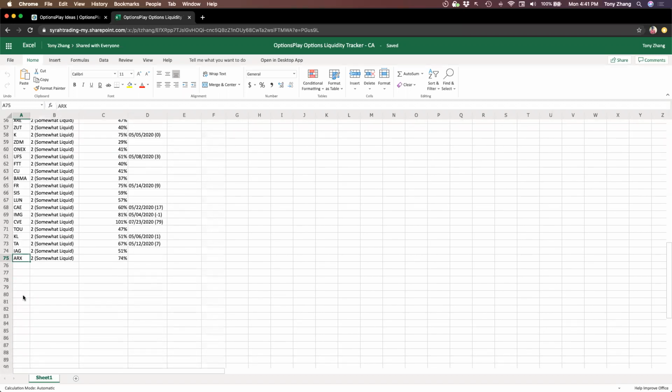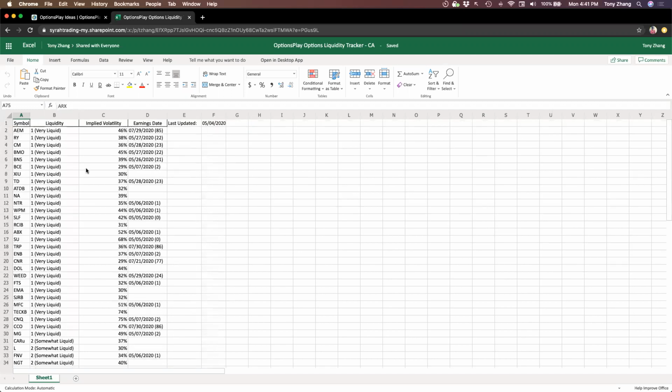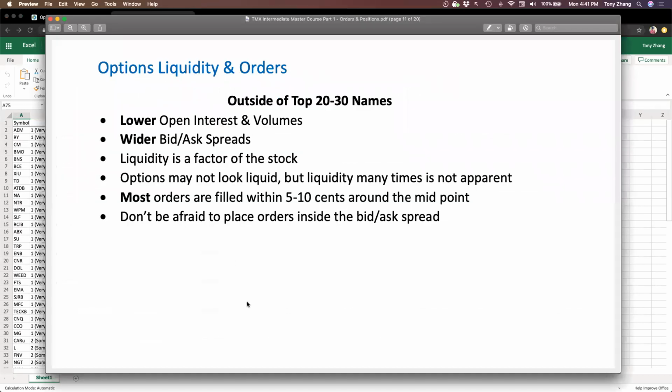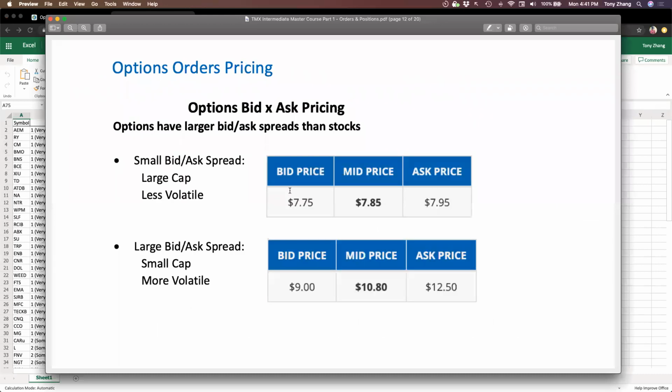If you find that you want to trade a symbol that's not on this list, that means that the bid-ask spreads are pretty wide, and that means that you should be very careful when placing your orders near the midpoint of that price. I will send you a link as to how to access that list, which we now publish in Canada so that you can get a sense for which symbols are most liquid.